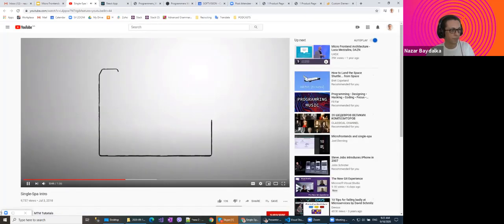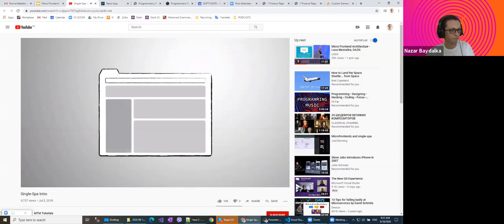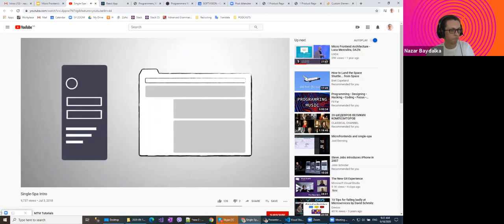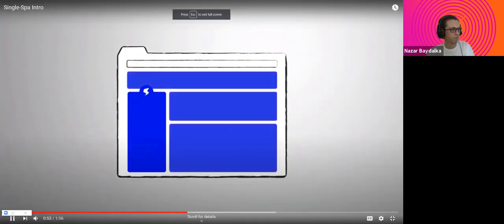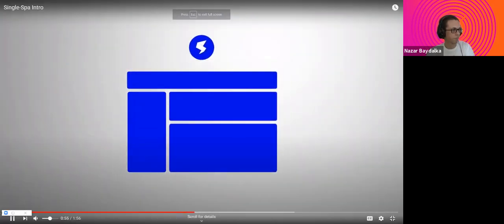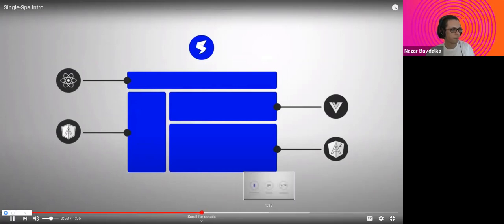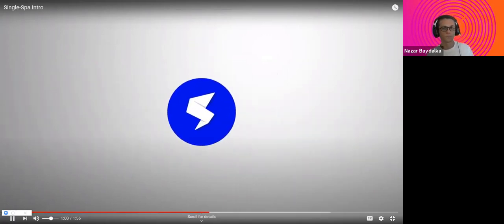So what is it? Enter single SPA applications. An application is a group of UI components registered to single SPA that controls part of the web page. These applications coexist no matter what framework they're written in. You might be wondering how all of this works.